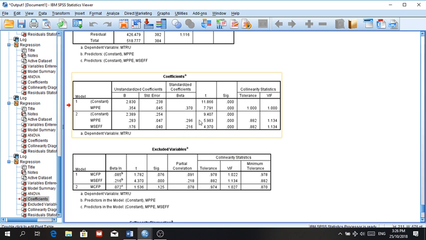Dito, here you see medyo konti pa yung pag-aagawan nila eh. But here, you would notice na, once these would change, then there will be more sharing or competing that's happening amongst your different independent variables.